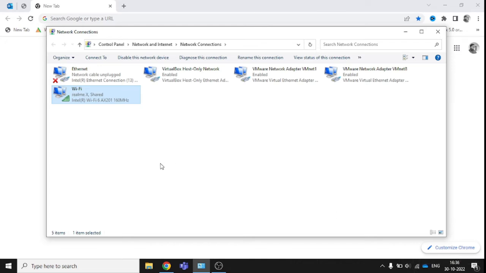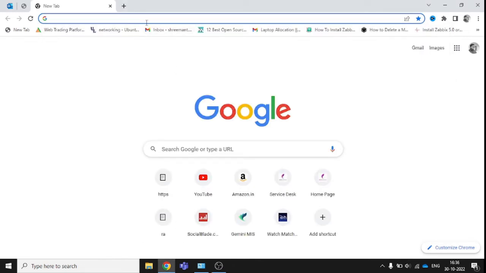Now the second thing is that we need to put the manual DNS of Google on your Wi-Fi or Ethernet adapter, so it will give faster connectivity for searching. Suppose you are going to search anything in the browser, the first thing is that the browser takes the DNS to reach out to where the search is going on.